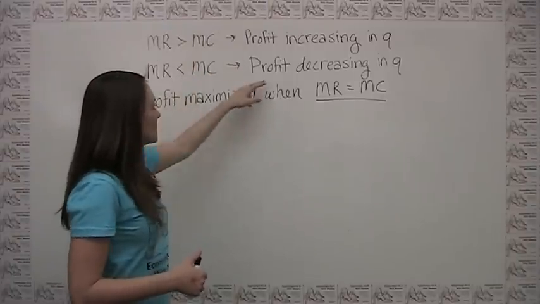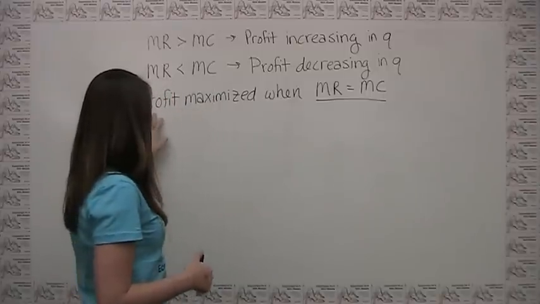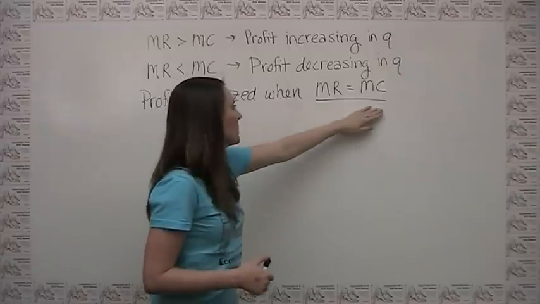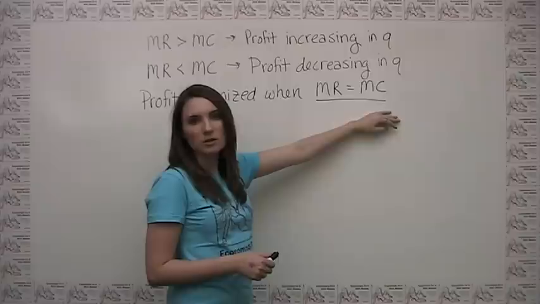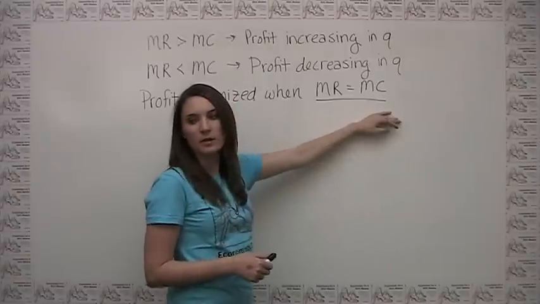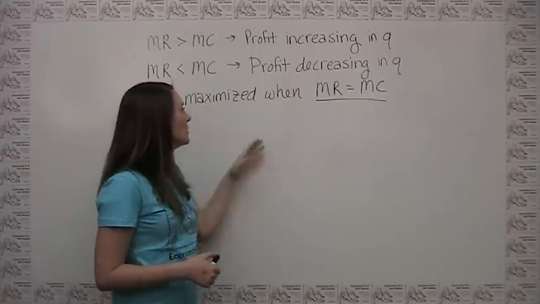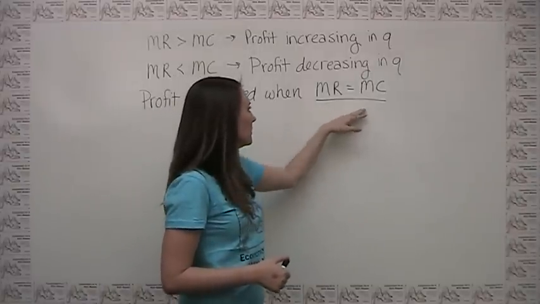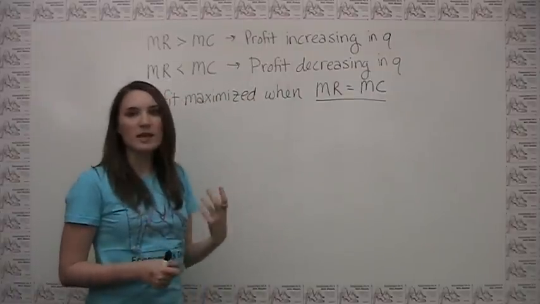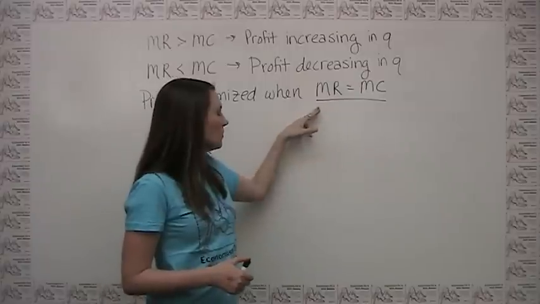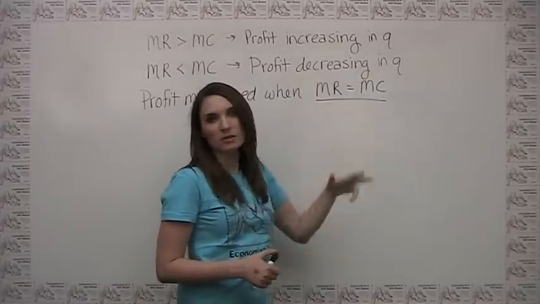If we put these things together, we see intuitively that we hit our maximum profit when this condition of marginal revenue being equal to marginal cost holds. And this is just a generalization of the example that we just worked through, because when we hit this condition of marginal revenue equaling marginal cost, then by producing that last unit, we took in exactly as many extra dollars as the extra dollars we paid out.